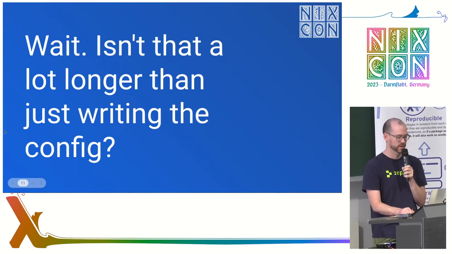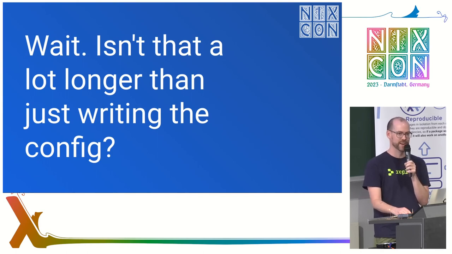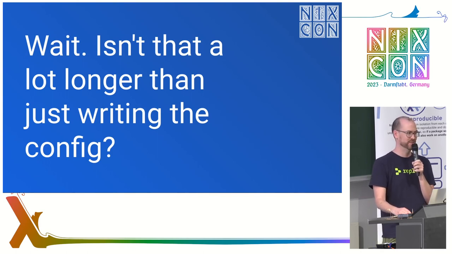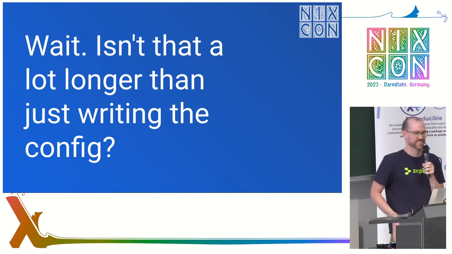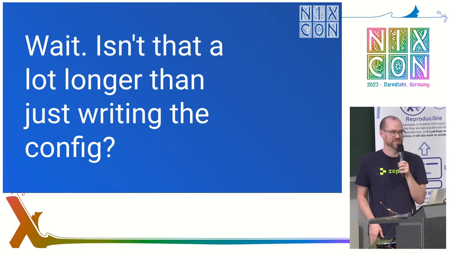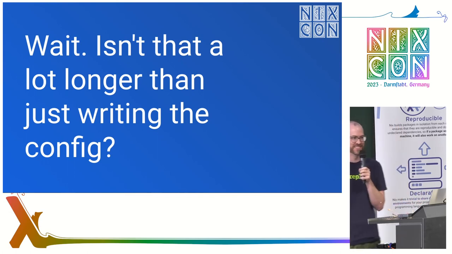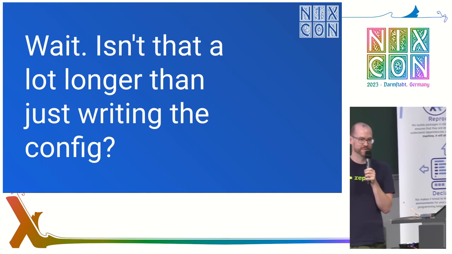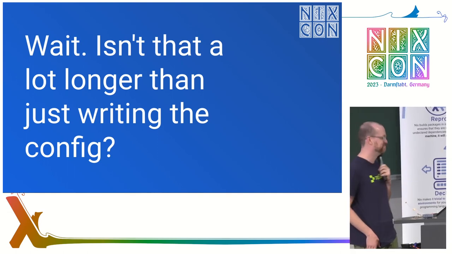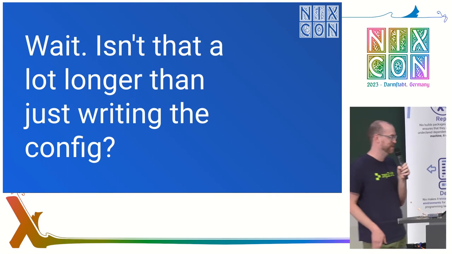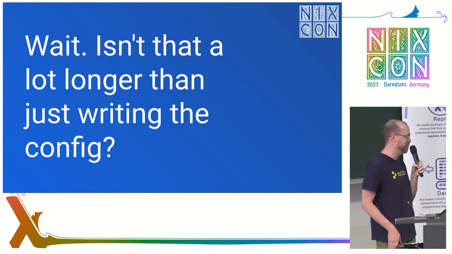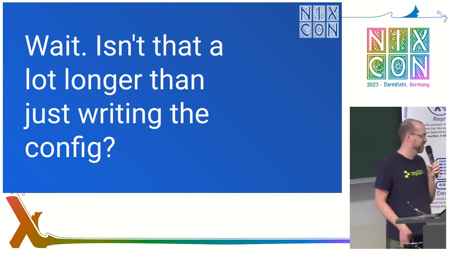But wait, wasn't that a lot of code just for writing a little JSON fragment? This is something that someone asked me when I gave this talk earlier. They asked, why should you use this big configuration language when you're just writing some JSON? Why don't you just write the JSON, right? Does anyone want to shout out why they think they might want to do this instead of just writing some configuration as a flat file? Because you're a programmer. Right, yeah, you want to do some parameterization or something like that. You want to loop over all your machines and write the config for every machine maybe. Any other reasons?